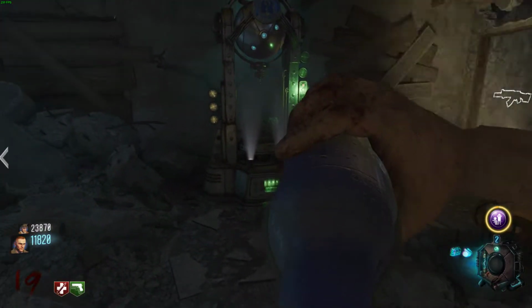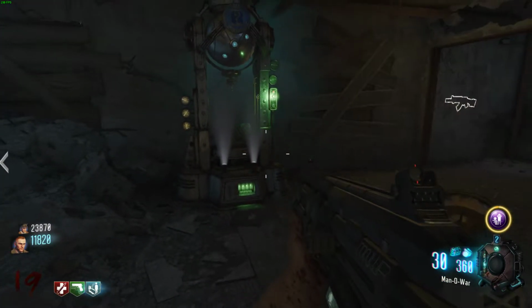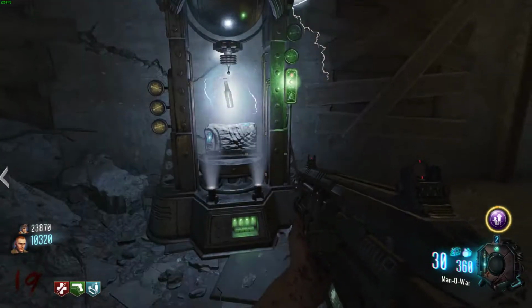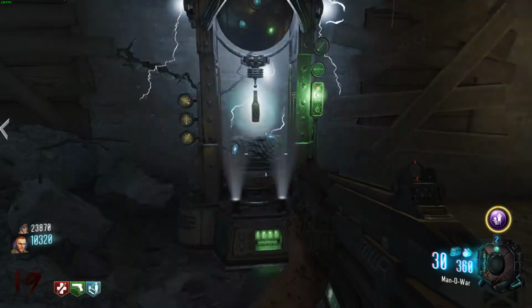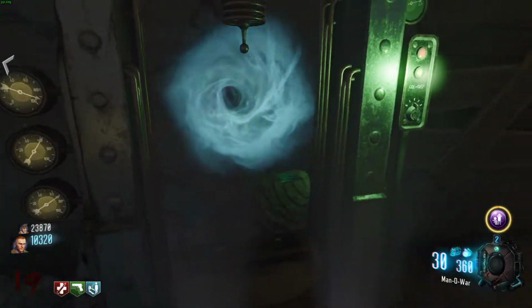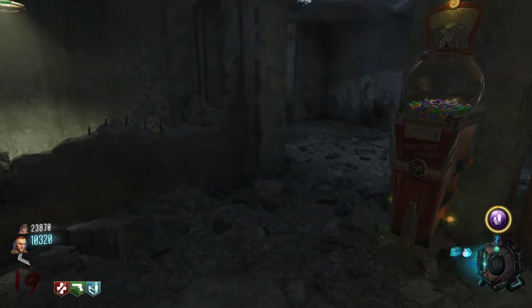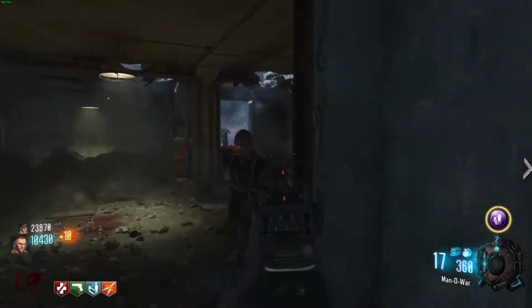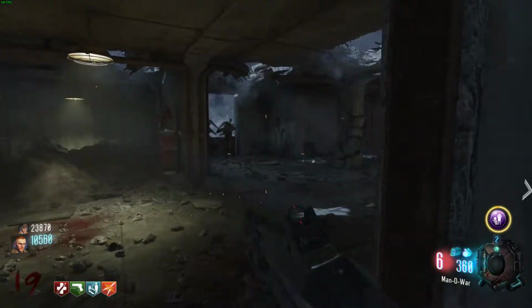Alright, so I got purple. Purple's what you want. No! In plain sight. No, that's quick revive. Yellow. Yes, get it. Double tap. Extra damage. I like extra headshot damage. Like, double headshot damage.